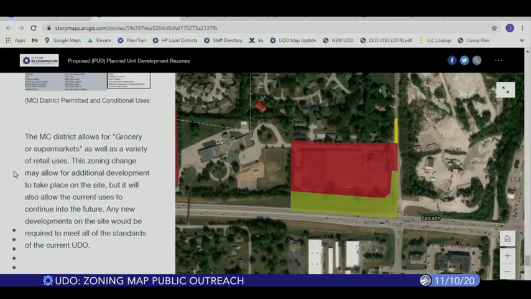So it would keep the existing uses on the lot permitted, because grocery store and the other retail uses are permitted uses in NMC.